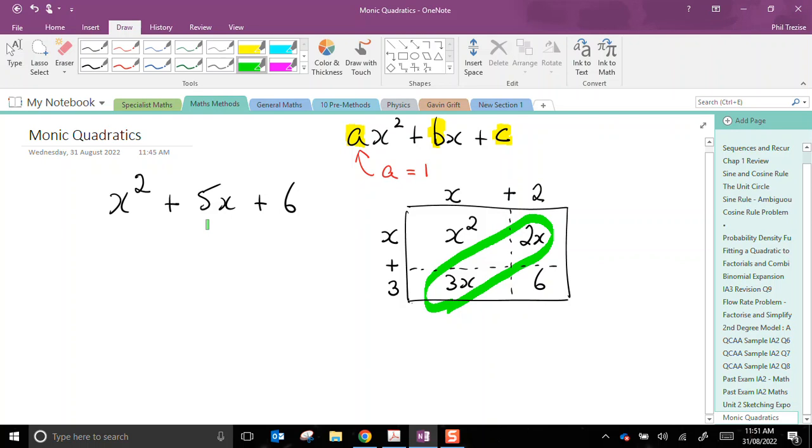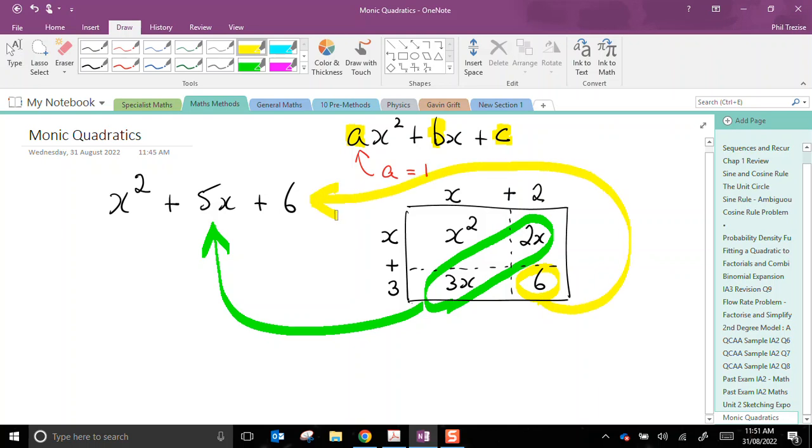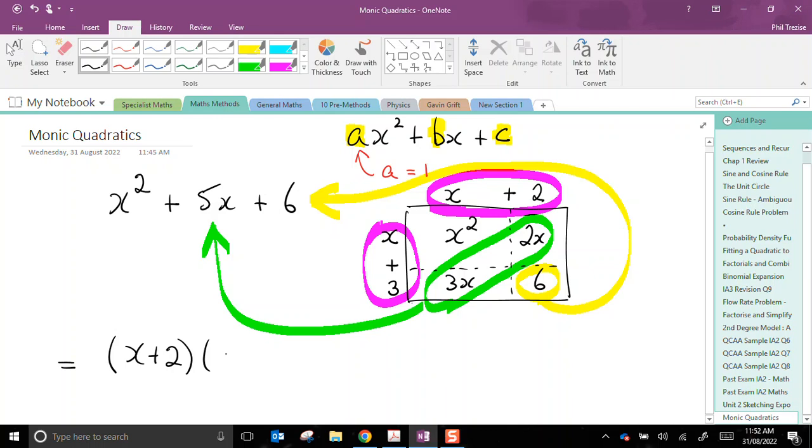The term in the middle is a pronumeral multiplied by 5. So that's how we go. Those bits there combine to equal the 5x in the middle. The 2 multiplies by the 3 to give the number 6. So how could I write this as a factor? Well, it is the length by the width to give the area of the rectangle, and the area is the same as adding all of those sections inside. So it is the bit at the top, x plus 2, and the bit at the side multiplied, x plus 3. We have factorised our quadratic.